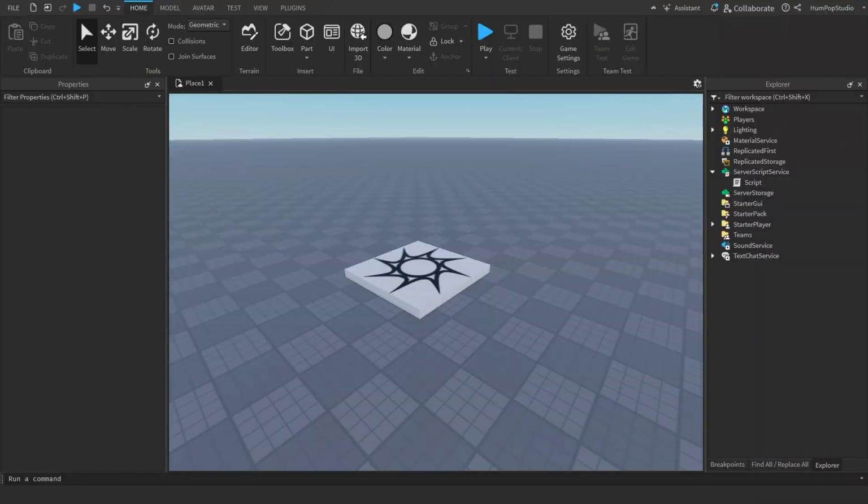Keyboard shortcuts will help you increase the speed at which you can develop, from making tasks quicker to complete through to saving you from having to reach for the mouse over and over again and breaking your workflow. Today I'm going to go through the most useful shortcuts that I've found while scripting in Roblox Studio. Make sure you stay till the end because I don't want you to miss out on the bonus tip which I have for you. I've created an empty project, so let's start.